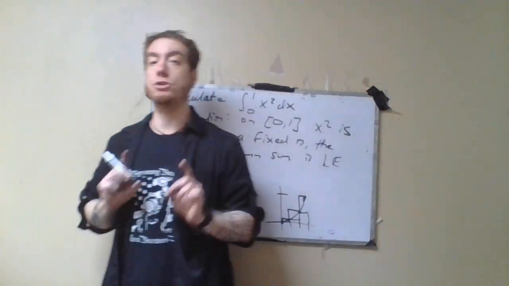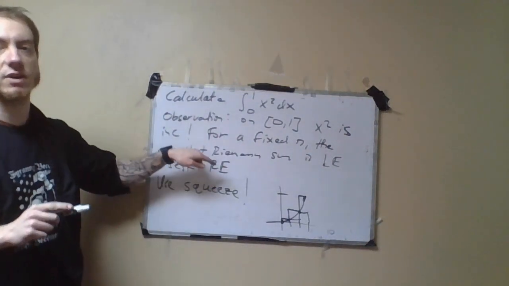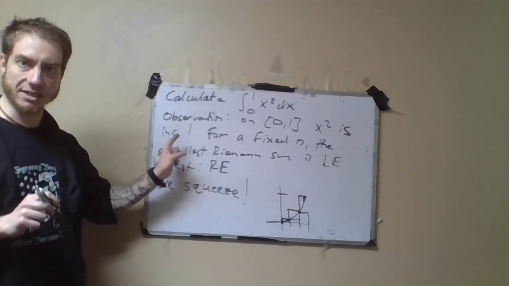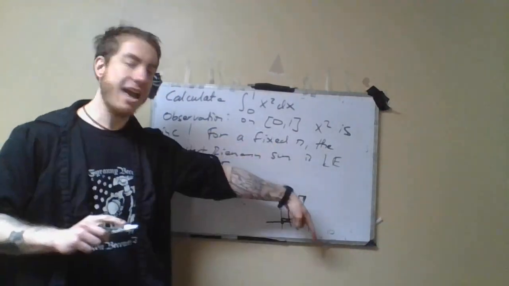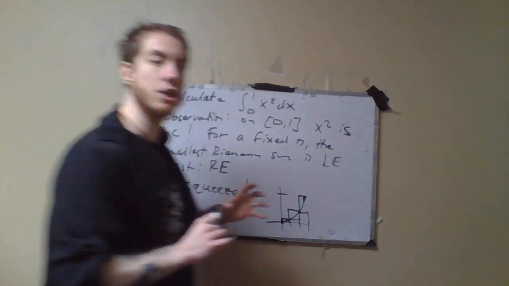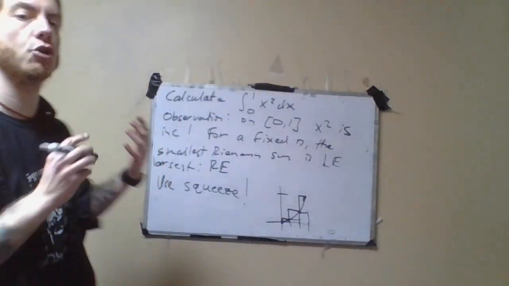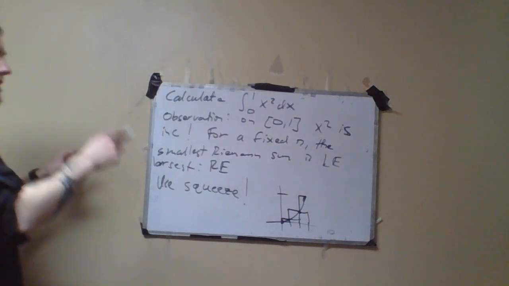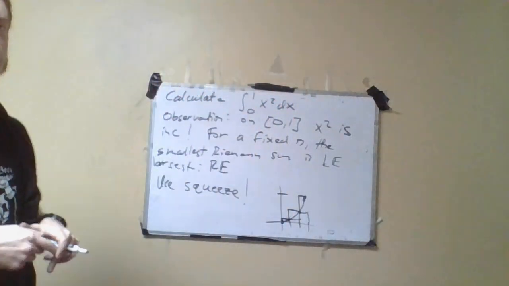This is a nice little trick, and it works with decreasing functions too, because if they're decreasing, then the largest option comes from the left endpoints, and the smallest comes from the right endpoints, because you've got the same picture just happening in reverse. So if you have an increasing or a decreasing function, then that makes things particularly nice. And there's actually some additional properties here that you can sometimes break up the integral into different intervals, and on each interval it's increasing or decreasing.